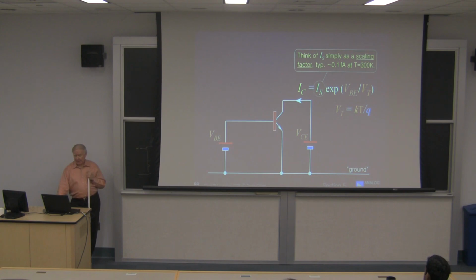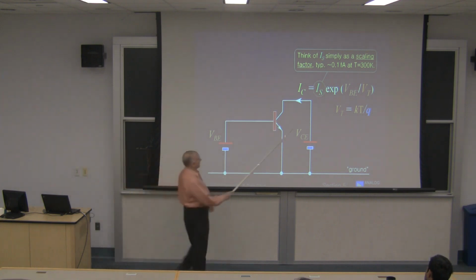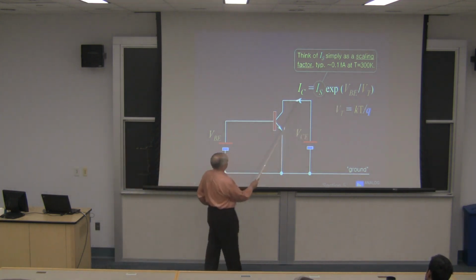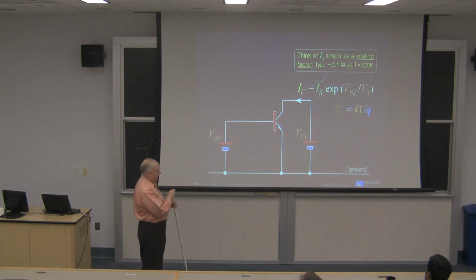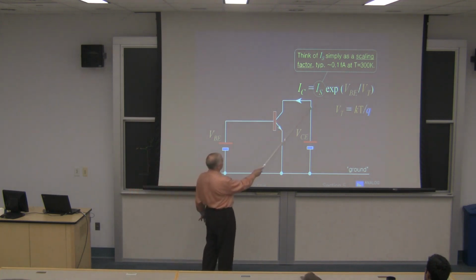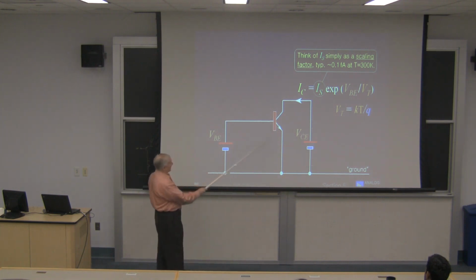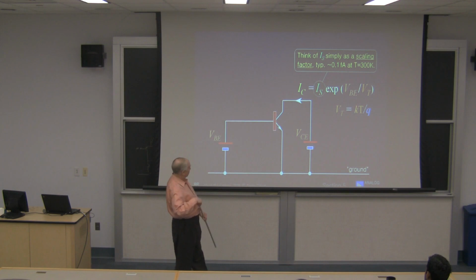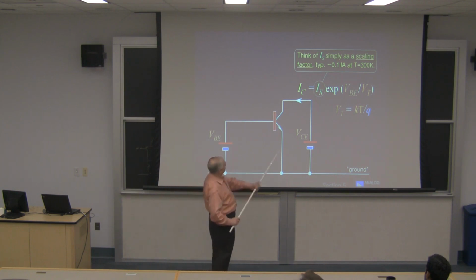But think of I sub S as the scaling current. If you're going from the domain of voltage as the input to current as the output, there must be some scaling parameter. It may be resistance, as in the case of, say, an MOS channel, where we tend to talk about gm. But here, there's a separate scaling factor, which is controllable to a large extent by us, because we can choose to make this device as big or as small as we like, and I sub S is roughly proportional to the area. Not roughly, actually, quite closely proportional.